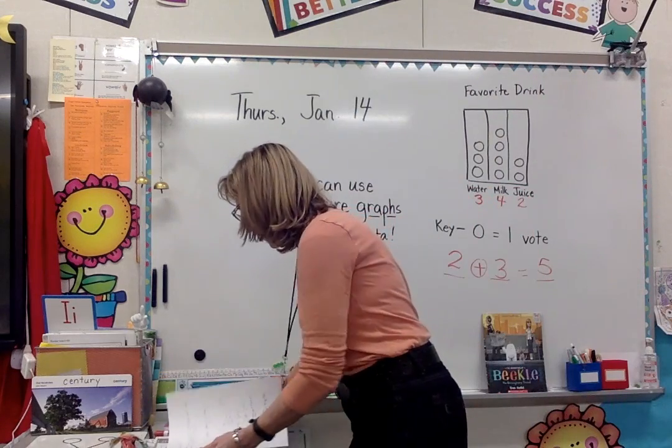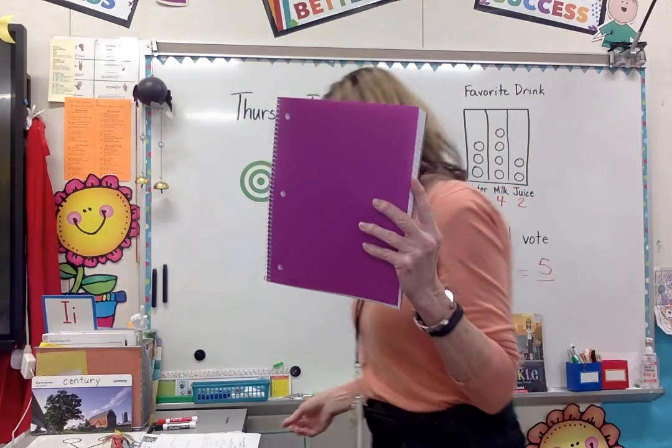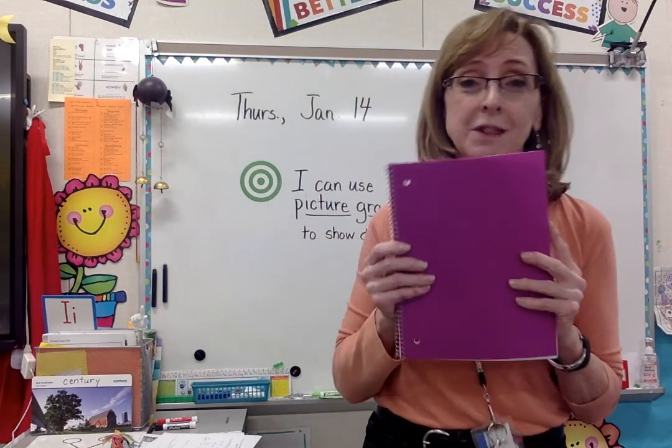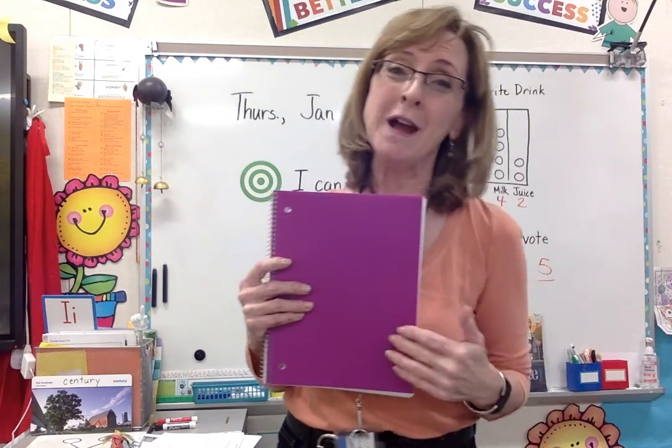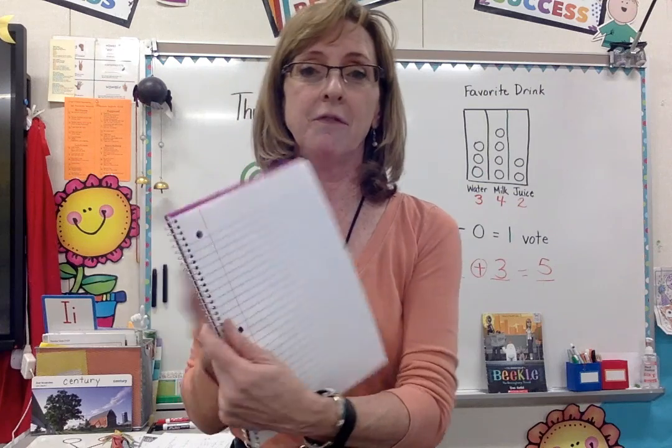Okay. Today for social studies, you're going to get out your orange booklet. And in your orange booklet, I would like you to write three things. Just write down 3 things that are different now than they were long ago. Different for you now than they were long ago. Think about that. We've been talking about it all week. You've watched several videos. But 3 sentences, find a new page, 3 sentences about things that are different than they were long ago. Okay? That's all you need to do today.